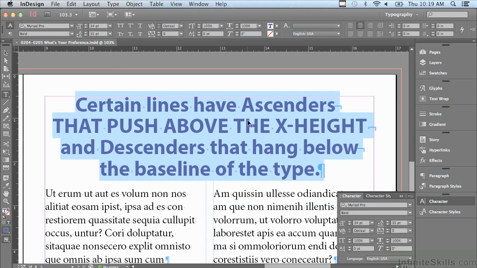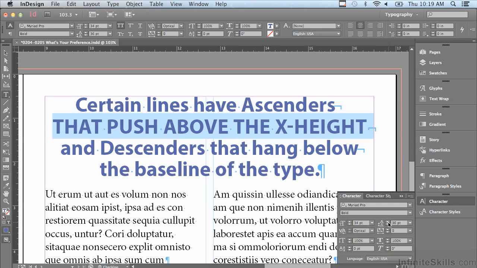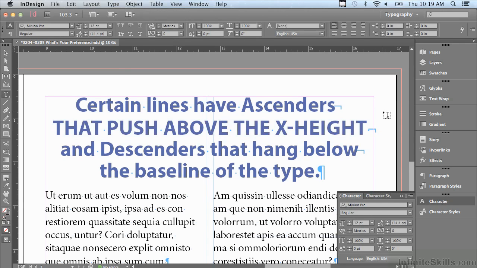Now, if I checked Make Leading Consistent in paragraphs, I would have to make the lines into separate paragraphs to change the leading. The way it's set up now, I have a forced return, a shift return or shift enter at the end of each line. So they're all part of the same paragraph. There's no paragraph symbol at the end. If I select this second line by clicking 3 times, I can change the leading for just this one line in the paragraph to make it look more consistent with the rest of the lines. Well, that's a lot better.